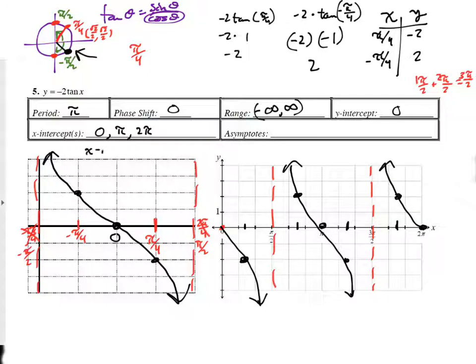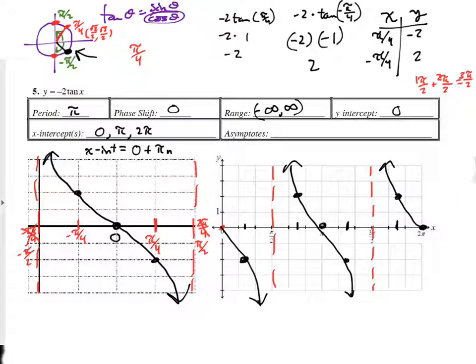And if I wanted to define all the x-intercepts, they would equal 0 plus, what's my period? Pi n. So we have a number of pi's adding to 0 to find our next x-intercept. See, check it out. What if n was 0? What would the x-intercept be? 0. What if n was 1? What would my x-intercept be? Pi. What if n was 2? What would my x-intercept be? 2 pi. And we can even do that the negative way. We can go negative 1. If I plug in negative 1 right here, my x-intercept would be negative pi. That would be way over that way, but that's not on our graph.